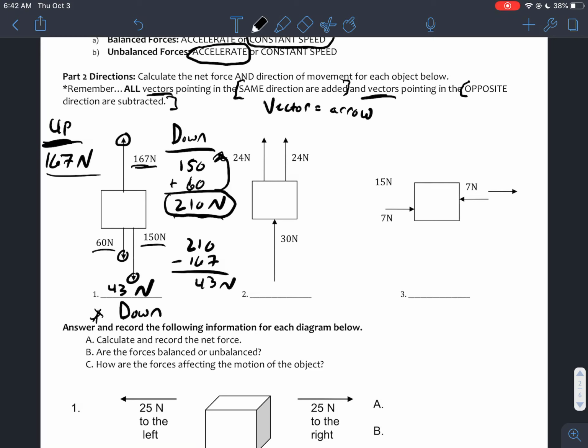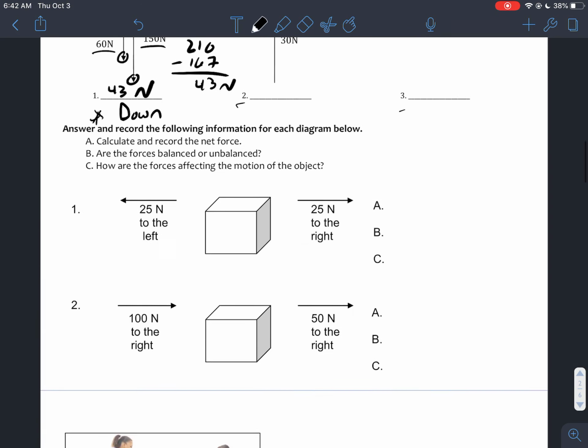As you move forward, there's a second example here, and a third example here. What you need to do is take this 15 and move it to this arrow. It just misprinted. 15 belongs there. Okay? Try calculating the net force and direction for 2 and 3, and then come down to the next stage.